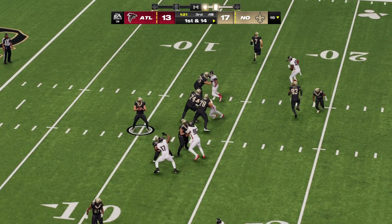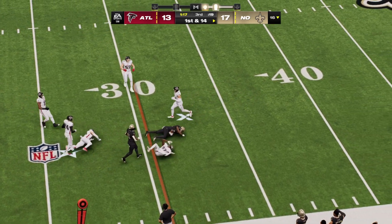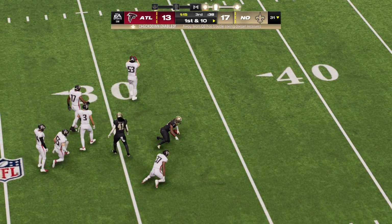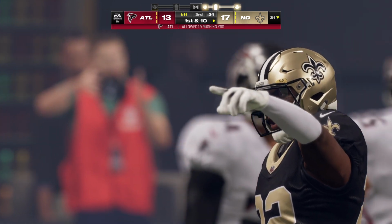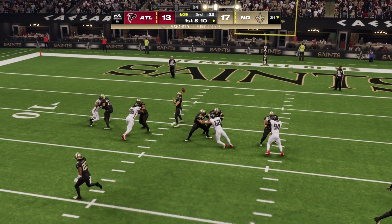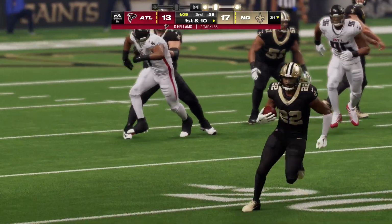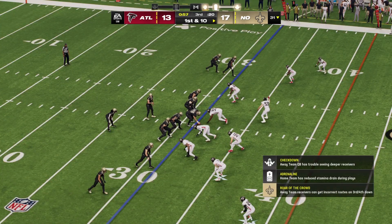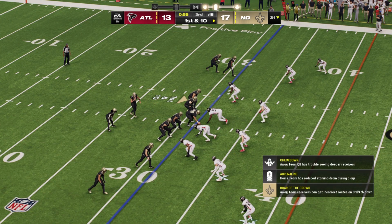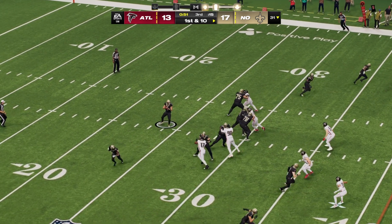Carr now to throw. And he's got his man in stride, complete. And he's going to get this one across the 30-yard line. He'll get 15 and a Saints first down. And this was a nice example of an offensive coordinator scheming his guy open, just a little underneath route, just trying to free up some space, and it worked awfully well. Got him not just space, but plenty of room to run after the catch to pick up really nice yardage.